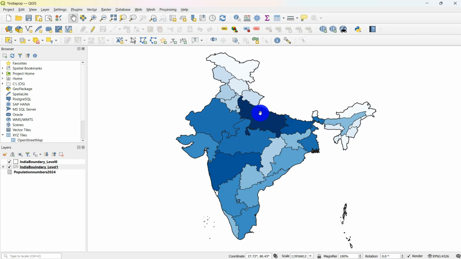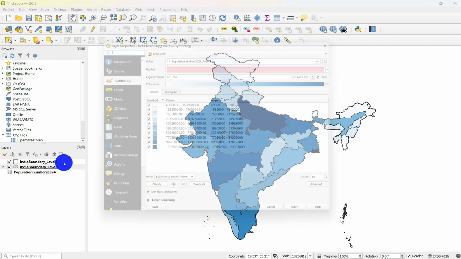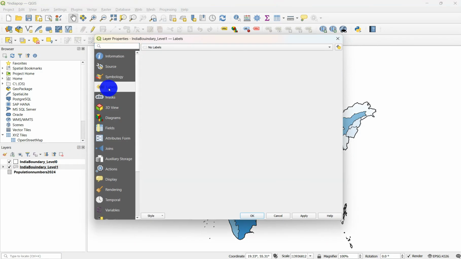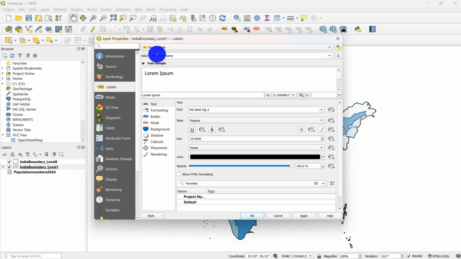What is this state? So you need to label the state on the corresponding polygon. How to do that? You just right click again on the level 1, go to properties, and go to labels. Expand this, select single labels. Which field that you want to label?